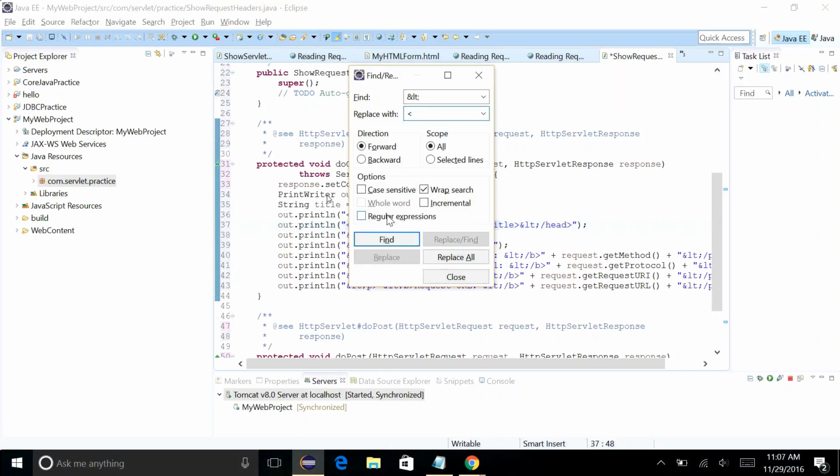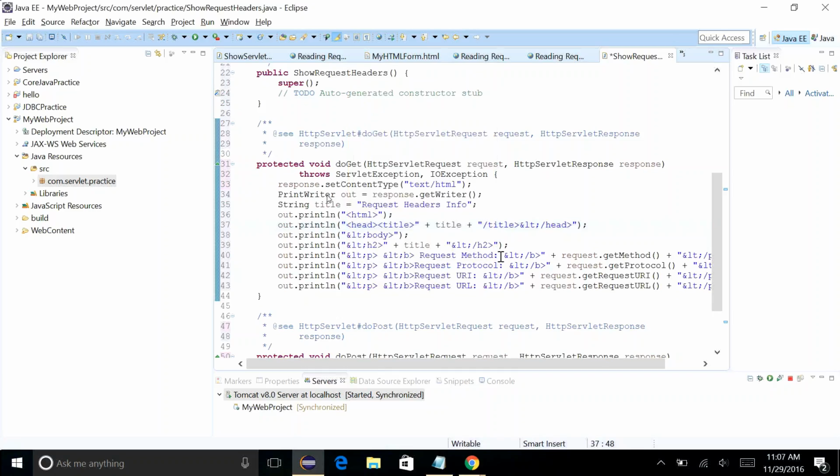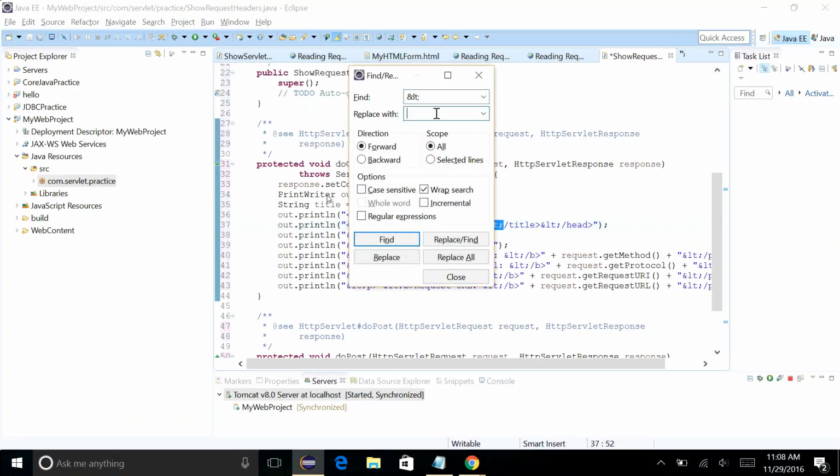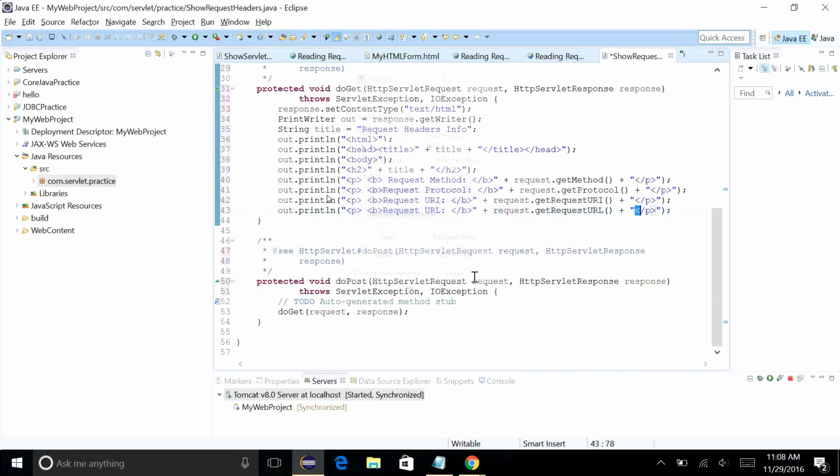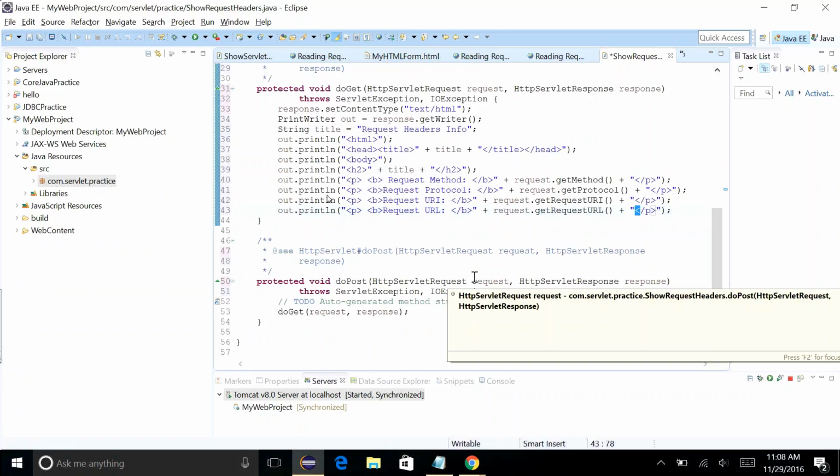Cancel please. Cancel please. Ctrl Z. No. Something is gone. At line number 37 some changes were applied. So it has got replaced with blank. Control Z. Yes. Now press Control F. Replace with, enter that less than symbol. Click the replace all button. Click the close button. This is called smart work. Save this.